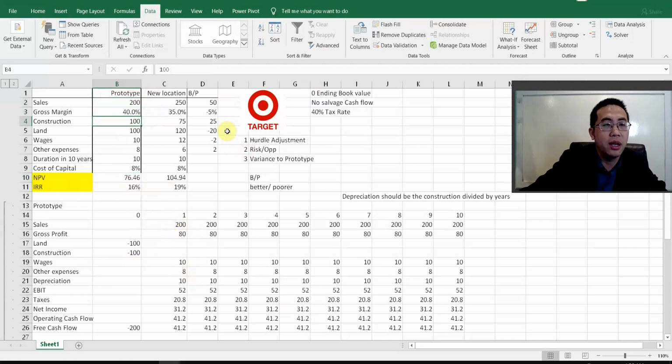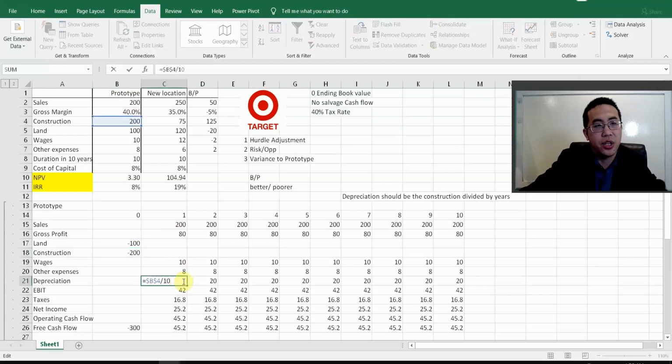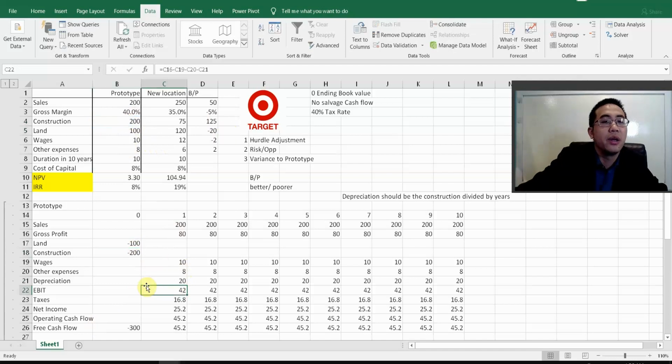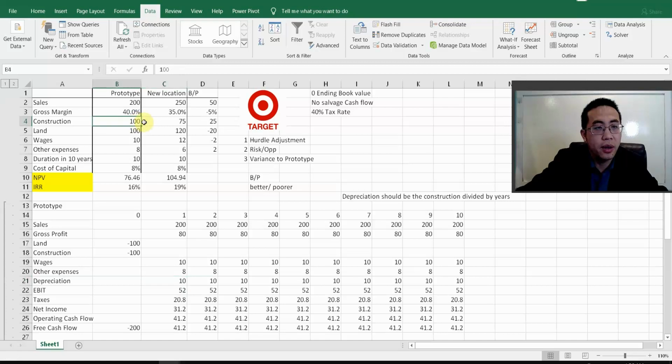If I change my construction to 200 here, then you will see not only the construction got changed here, but also the depreciation got changed. Do you see that? Because I made the construction linked to the depreciation. That's the new round of operation I did. I should have done it the first time. I'm sorry. Okay, so just put that back.